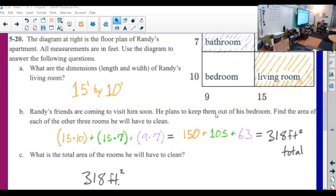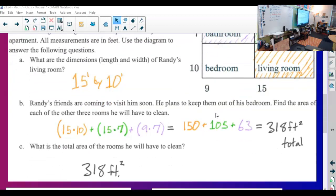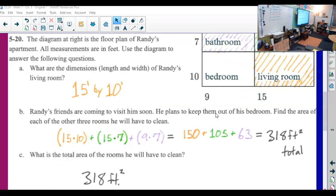Okay, well, never mind. All right, Randy's diagram. Now, funny enough, Randy was just the name from the book, but Randy is also my friend who is an architect. So every year I laugh at this question, like, yeah, they must know that Randy is a name good for somebody working with dimensions.